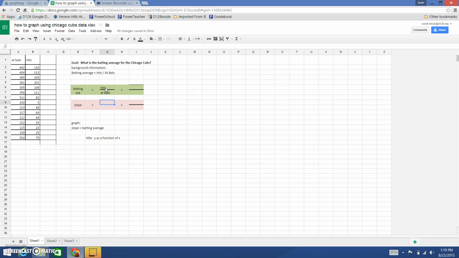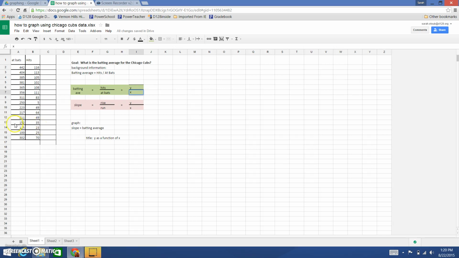Now, when we think about slope, slope is rise over run. How much do you go up is how much do you go over, so it's rise divided by run. And we know rise is what happens on the y-axis, and run is what happens on the x-axis. So if we want our batting average to equal our slope, yes, I see there's a problem. Our slope is rise over run, and our batting average is hits over at-bats. So if I want my slope to equal my batting average, my hits have to be on the y-axis, and my at-bats have to be on the x-axis. That way I have rise as my hits over run as my at-bats.